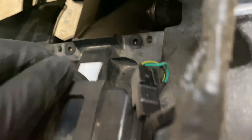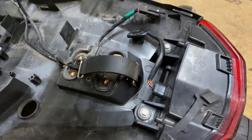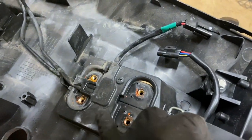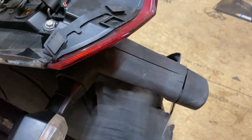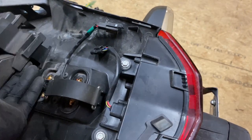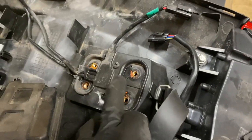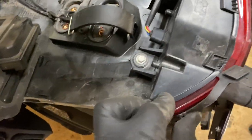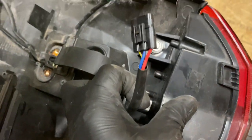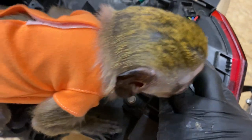You can leave everything else attached and it all comes out as one piece. If the undertail is already set down and everything is still wired, you still have room to reach the bolts for the tag bracket — so you don't really have to drop the whole undertail or disconnect any wires. Just focus on the two allen screws to pull out the tag bracket. To change the tail light, take off these two bolts and disconnect the wire that connects to your tail light.